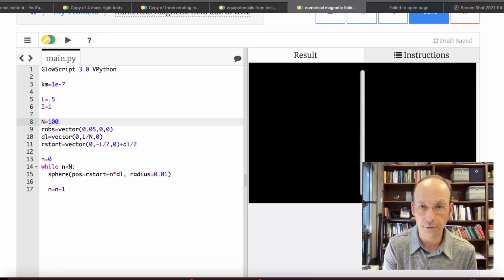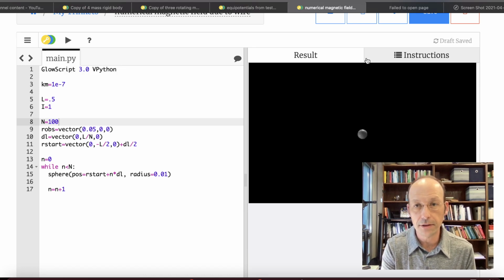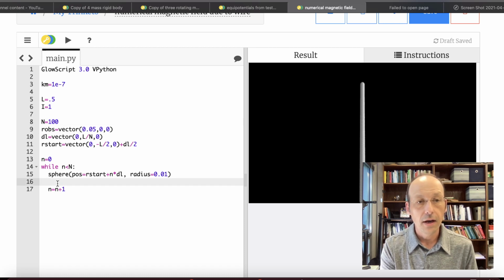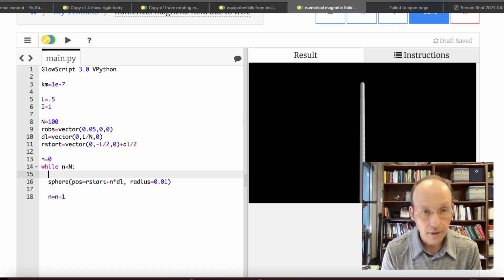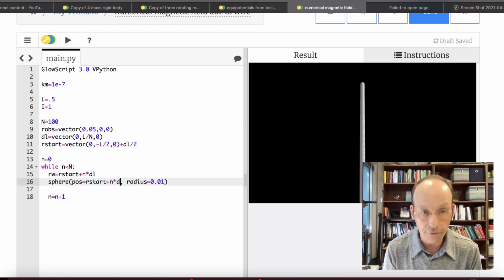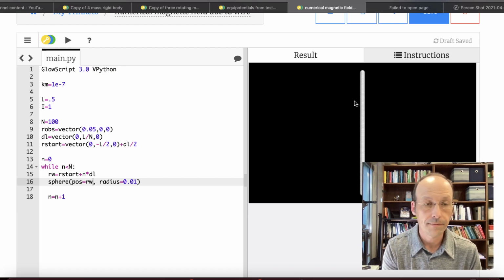Okay, now it actually looks like a wire. And this is in 3 dimensions, so you can rotate it around. Okay, I have my observation location. I have my sphere. Let's actually call this R wire, RW, equals this. It's the location of that. That way I can refer to that. And then I can just say RW. Let's just run it to make sure I didn't break anything. Okay, that still works. Now I can calculate R, the vector.